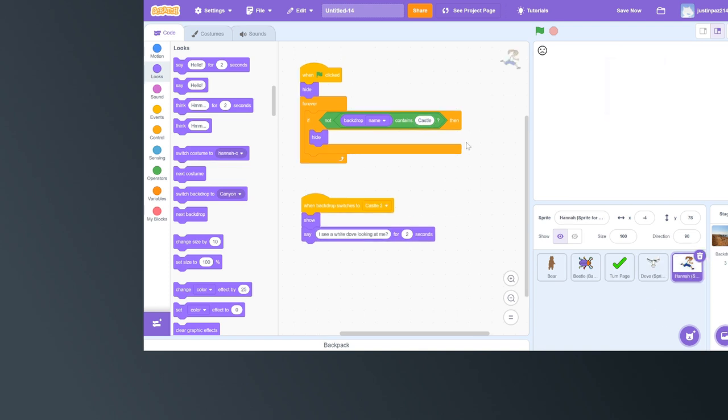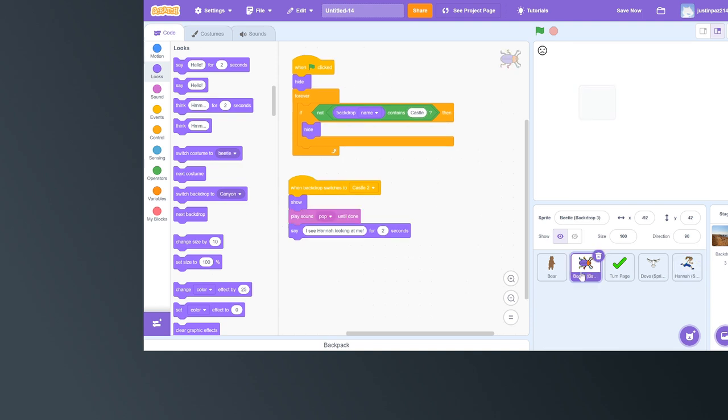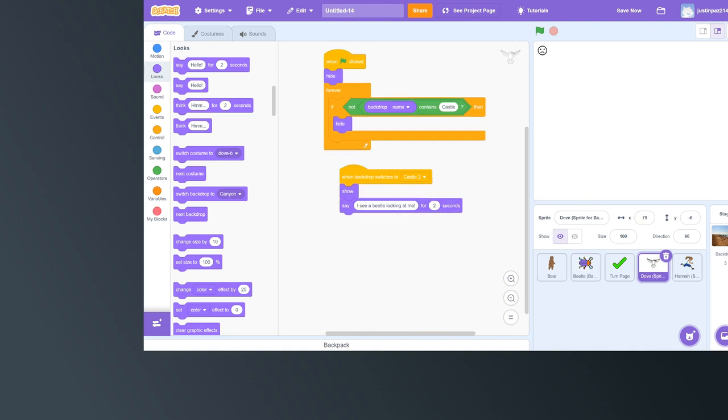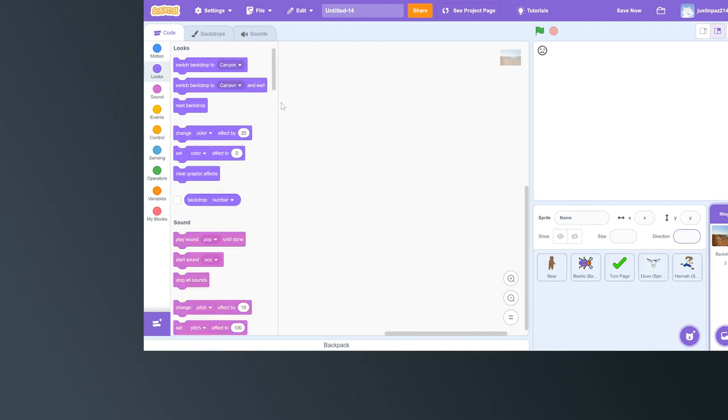Because Hannah is supposed to be in the second backdrop, which is the canyon, she's not going to show up in any other backdrops. Likewise, the beetle is not going to show up in any backdrops that don't have the castle in it. For the dove, what are the backdrops again? I forgot. The bedroom. Yes.